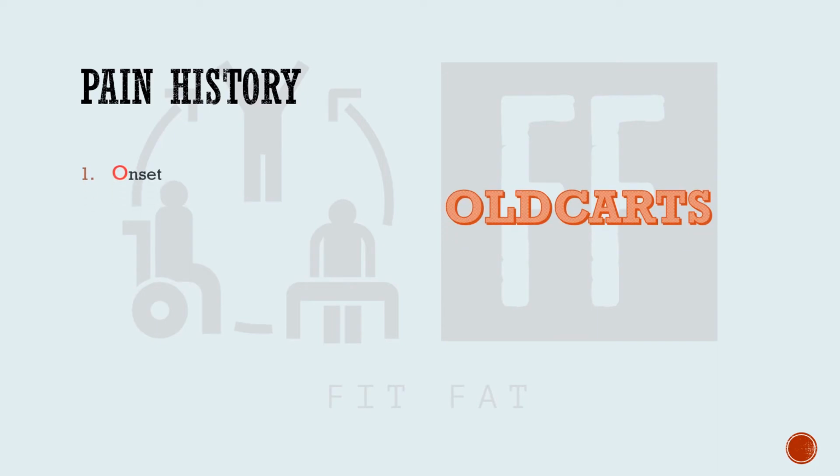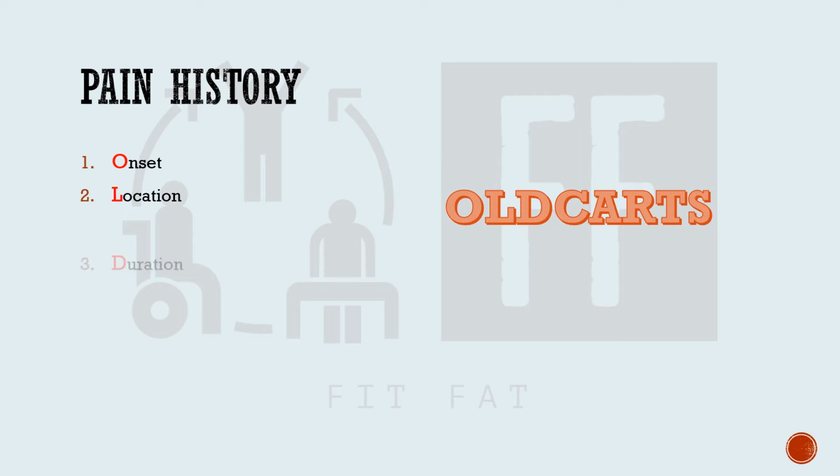So the first is the onset of the pain, that is if the pain is sudden or gradual. Then the location of the pain. In this, the pain is either a localized pain or a centralized pain. In localized pain, the pain is mostly due to damaged tissue, inflammation, or peripheral sensitization of nociceptors, that is primary hyperalgesia. And for centralized pain, the injury doesn't go through a normal healing pathway and becomes chronic, involving the spinal cord and the brain.